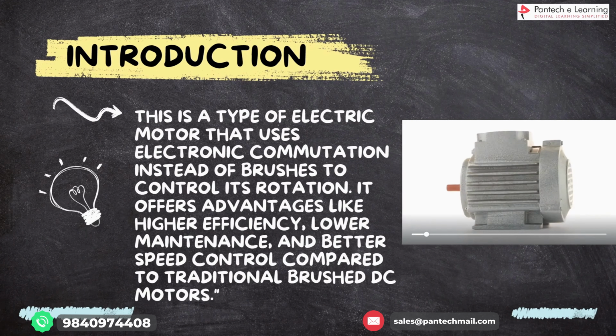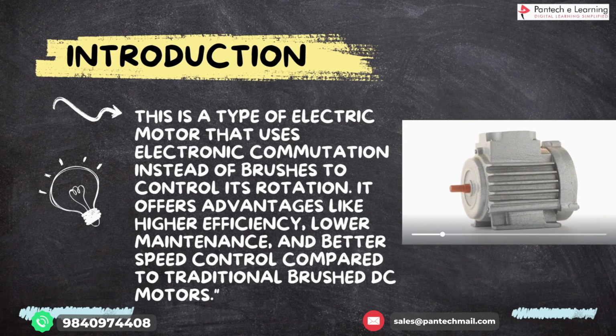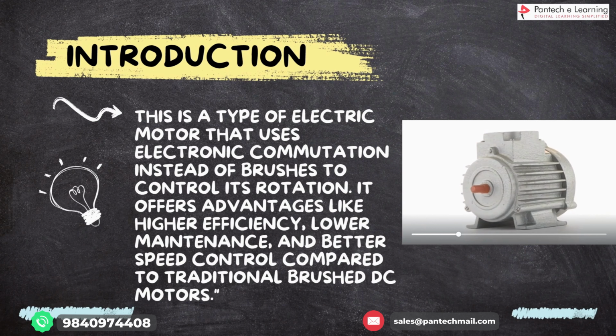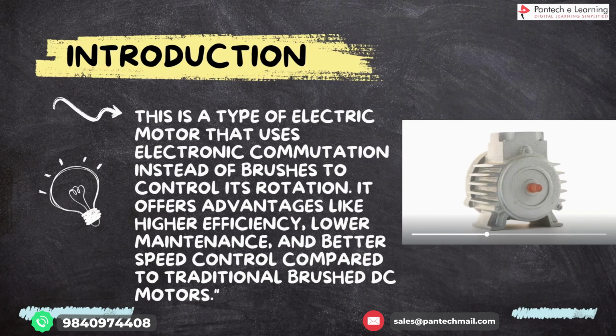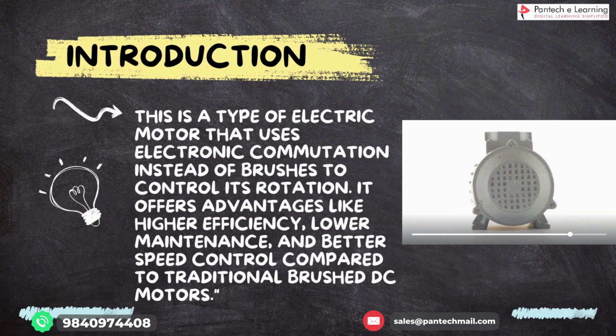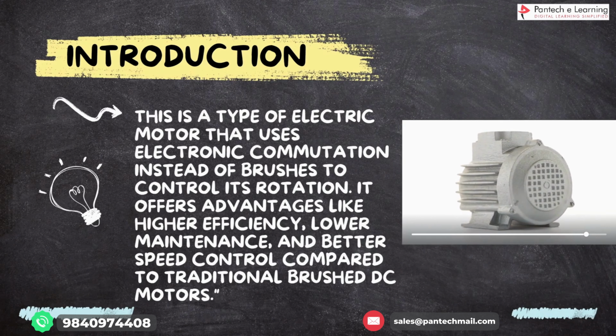First of all, it contains the stator part and the rotor part. The stator part is the stationary part of the motor that contains the motor windings, which are typically arranged in three phases like A, B, C. Next one is the rotor part. The rotor is the rotating part of the motor. It can be equipped with permanent magnets that create the magnetic field. The interaction between the stator's magnetic field and the rotor's magnetic field generates the torque that causes the rotor to rotate. So this is the main part of the brushless DC motor.